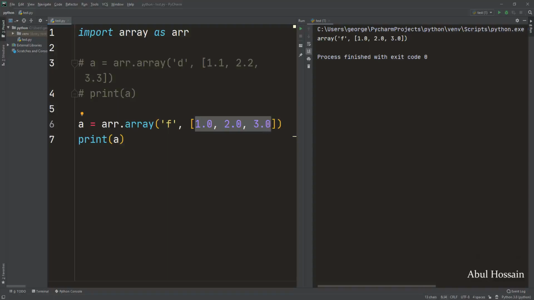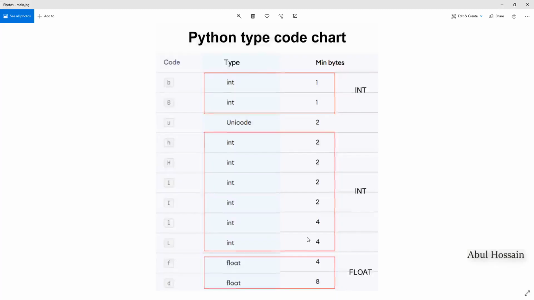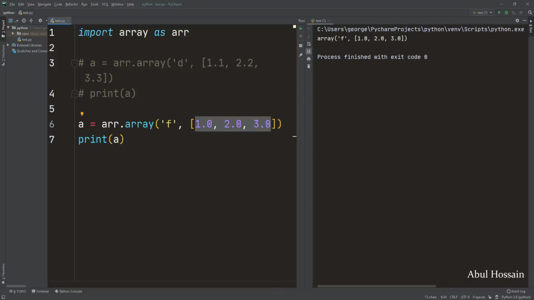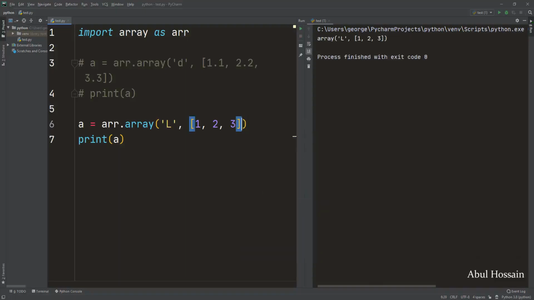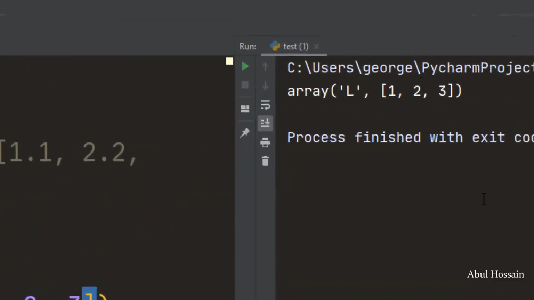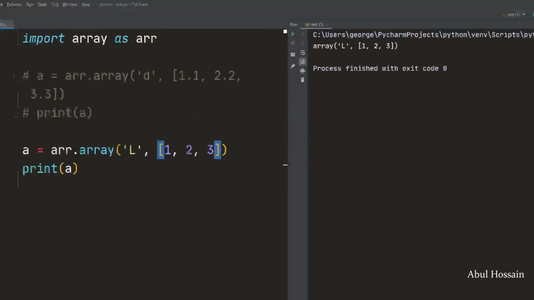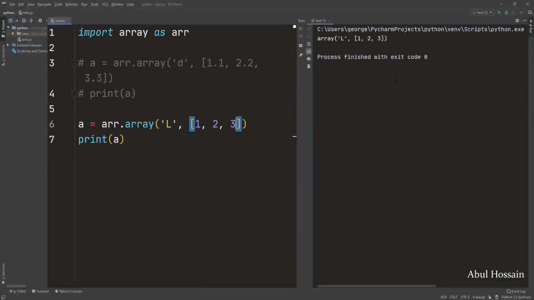What else could I show you? Let's pick something random, say capital L. Let's see how we can work with that. If I change F to capital L and remove the floating points from my values, right click, run it, as you can see we have our array printed out on our code runner without any error.